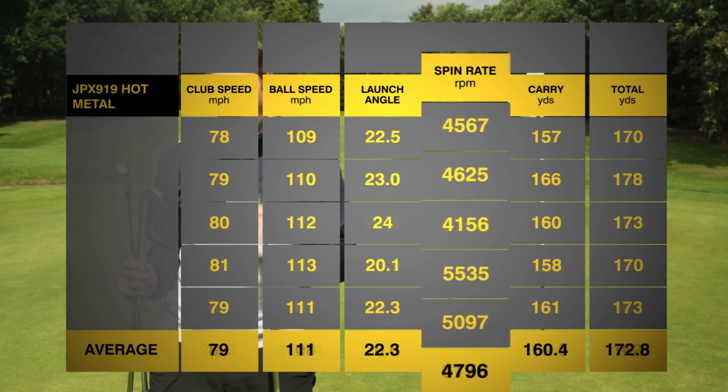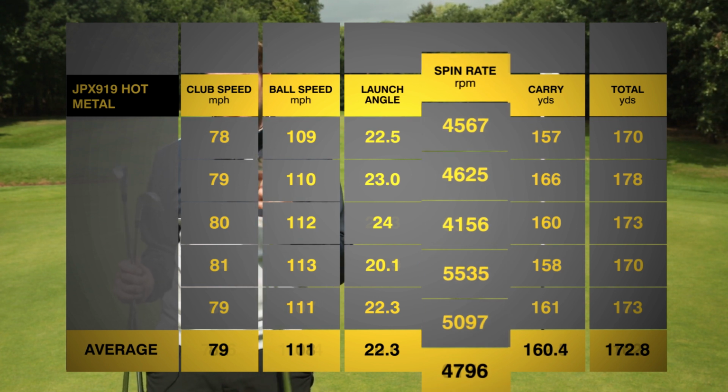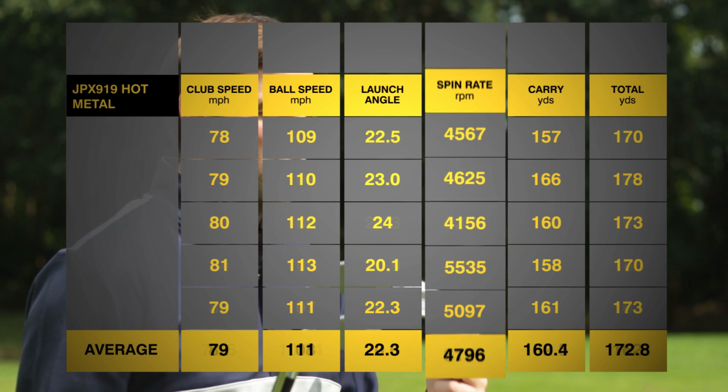Spin was quite low, which you kind of expect from these stronger lofted irons, a strong lofted 7 iron.